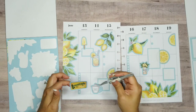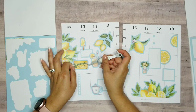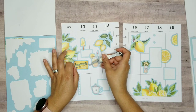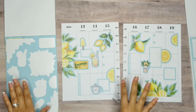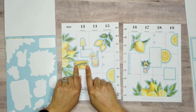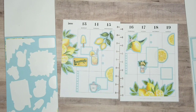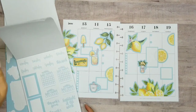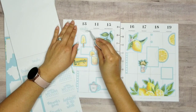And I have this little lemonade sign. Okay, not that it needed a sign or anything, but this one's so cute. It's like one of those old-fashioned lemonade signs, so I had to add that in my spread. Okay, and I do love how in this sticker book she has the days of the week also in color. So I'm gonna pop a couple of these down.